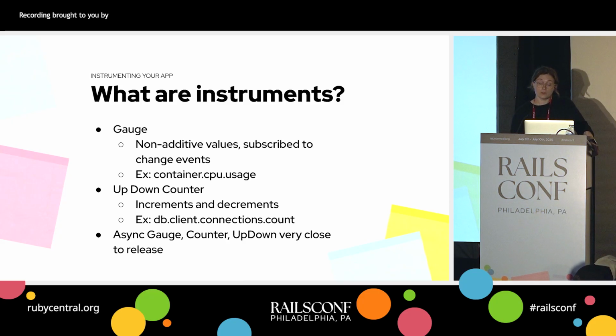There are some more instruments that are very close to getting released, asynchronous instruments. So you can have an asynchronous gauge and counter and up-down counter. So keep an eye out for those. The way that those work is that on every interval, it will make an observation instead of recording the metric, and will basically just run whatever callback you provide it and take the measurement from that point in time, and also the attributes from the result of that callback.